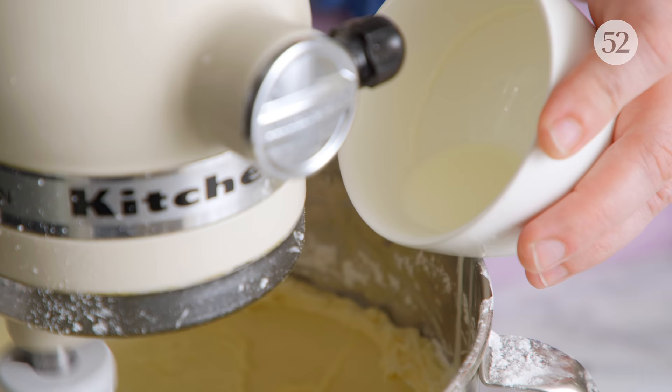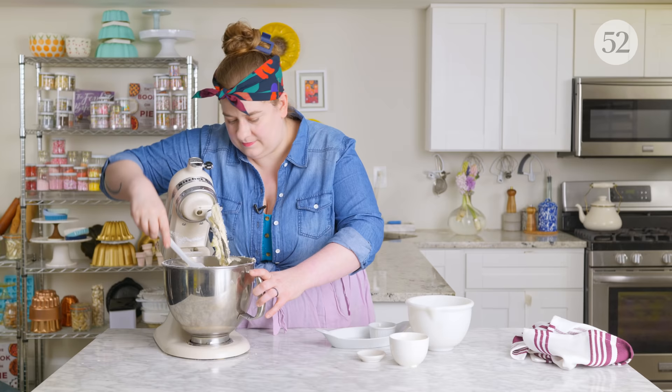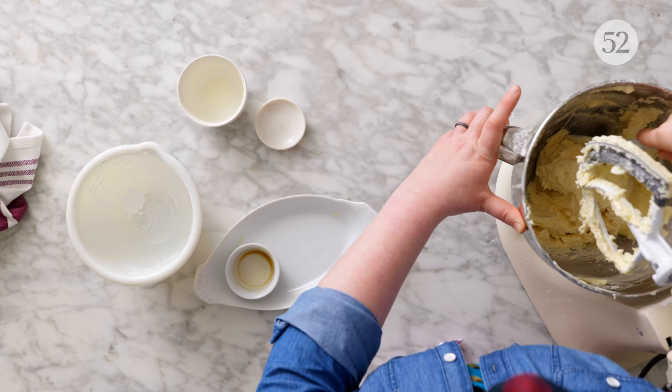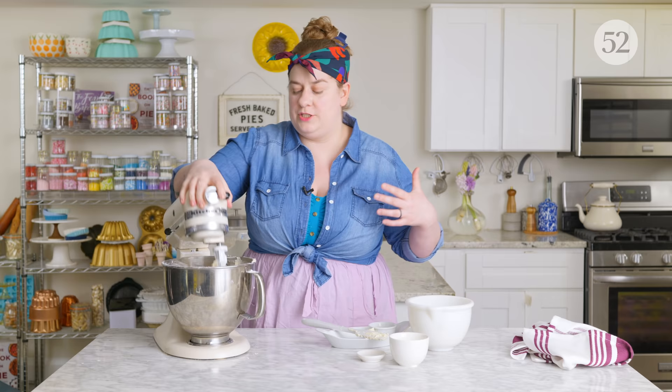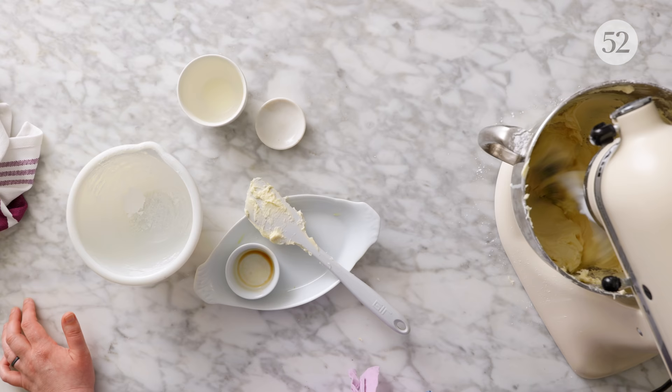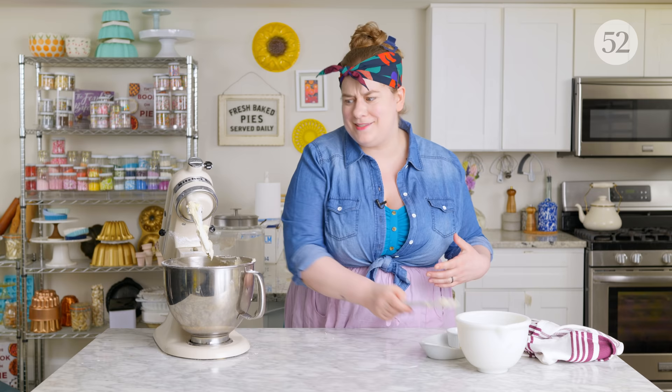You can add as much milk or cream as you want to achieve your desired consistency, but remember at a certain point too much liquid will make it very runny — I usually stick right around a quarter cup. With this particular style of buttercream, there's really no worry about over-mixing, aside from the fact that eventually you'll keep incorporating air into it. That really isn't a problem when you're trying to maintain a fluffy icing, but at a certain point it could have more air than you wanted, making it look less smooth when you spread it onto the cake. But you're not really going to mess this frosting up — it's pretty foolproof.